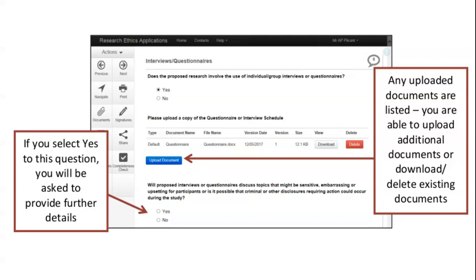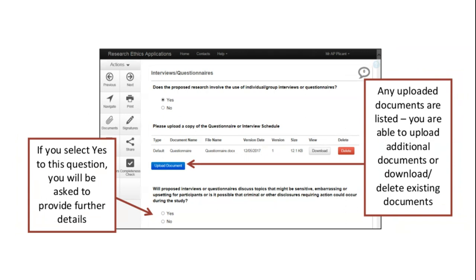So, for instance, embarrassing or sensitive topics could be as simple as collecting data on gender. So that would require you to take a yes answer if you are going to collect data on gender, because that's sensitive. So for most of us, we probably will have to click yes for this, and you don't really click no if you're not collecting any personal or sensitive data at all.